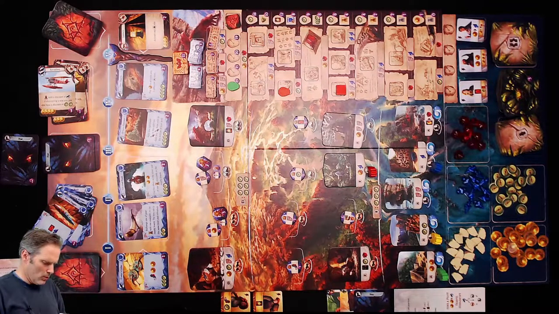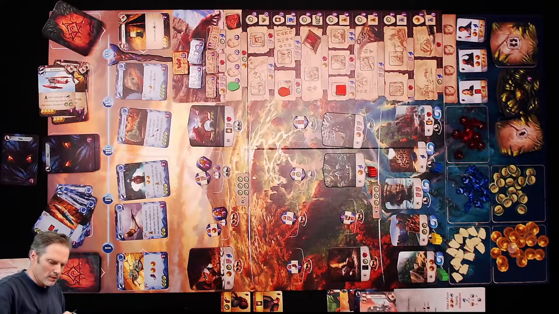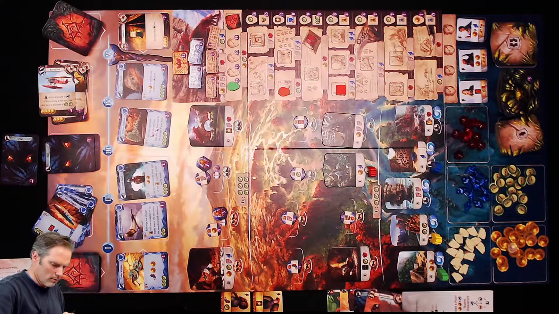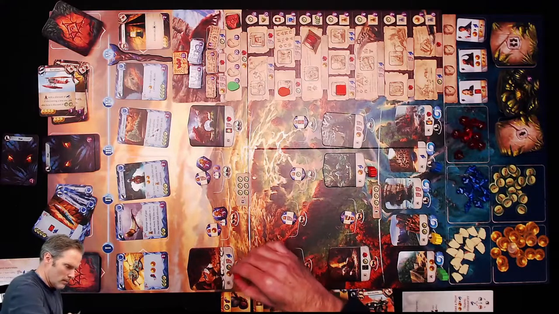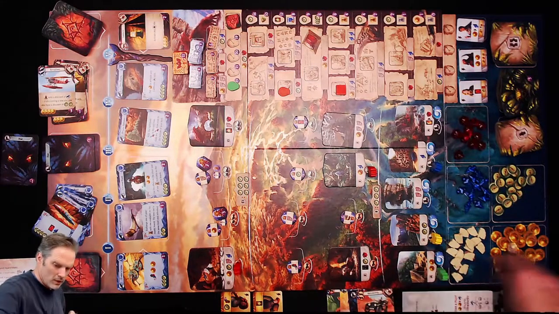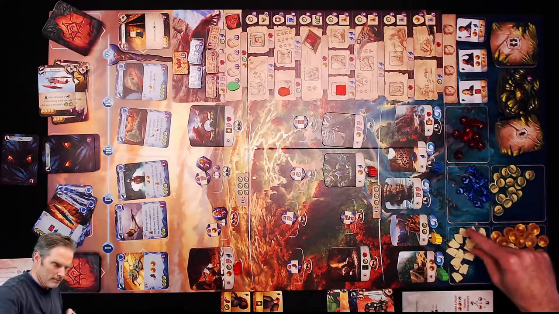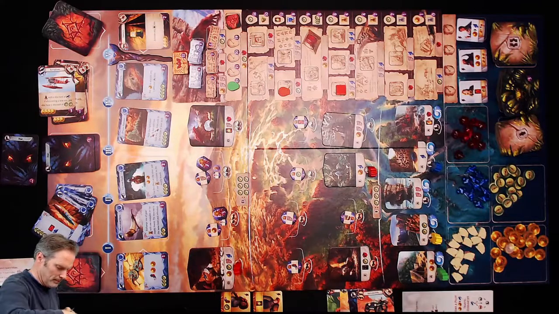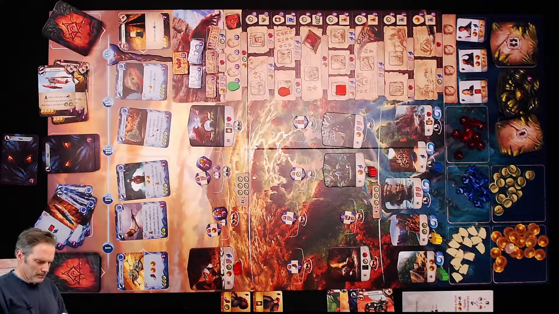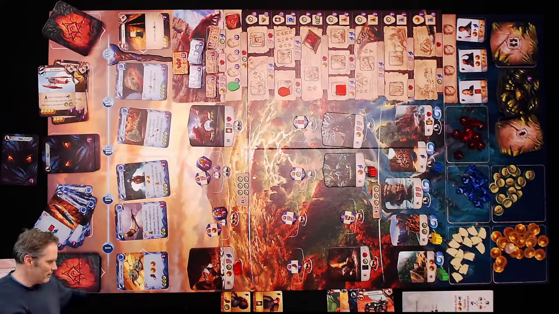I'm going to use the automobile. Generates two explore tokens and two car movement. Put my archaeologist there, which generates a coin, a compass, an arrowhead, and a tablet. That is the rival's turn, blocking the tablet space. They do it so well.